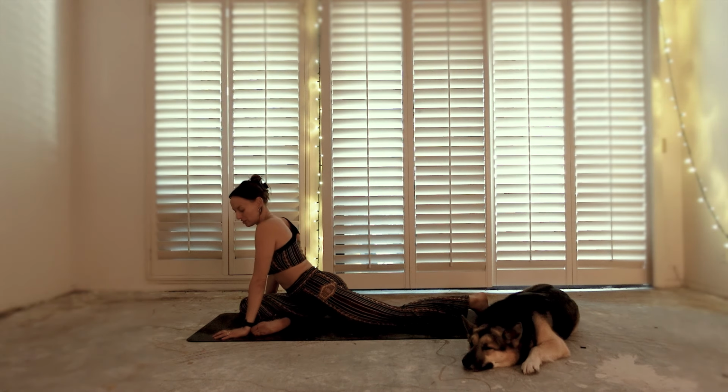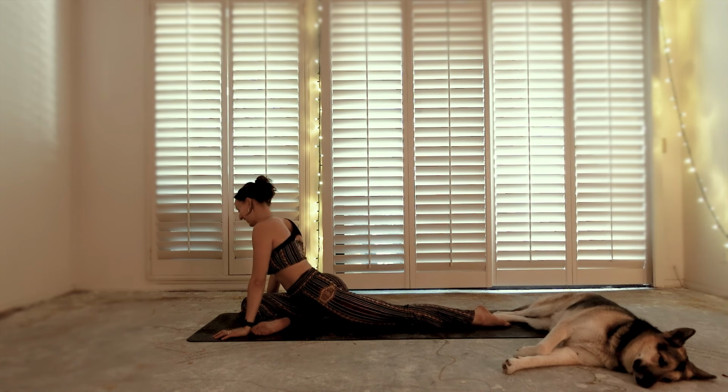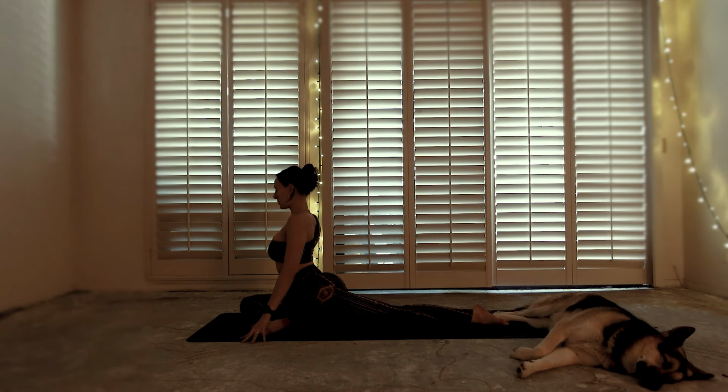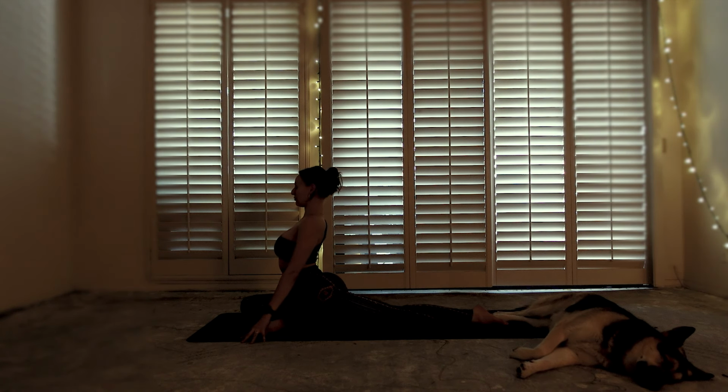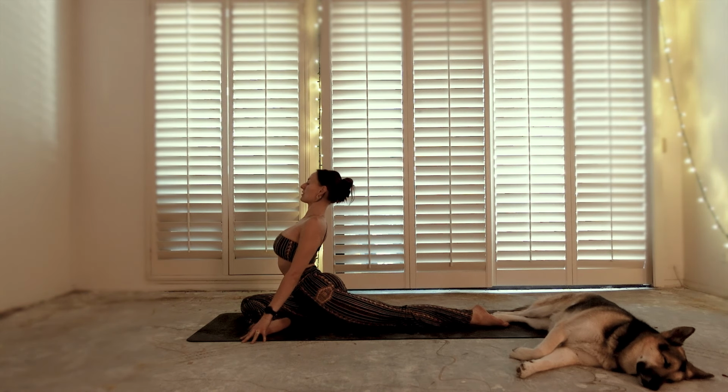I always enjoy shifting from left to right. You can always place a block under your hips if that feels better. You can always untuck your toes if there's not a dog in your way. You can stay upright, maybe finding space through your heart for a moment, engaging your left glute, lifting your heart space.